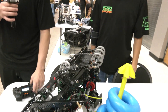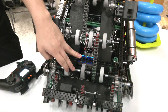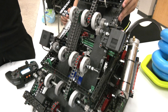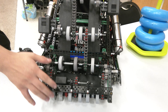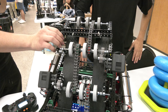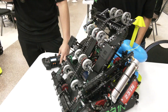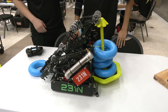Our intake goes from two 5-watt motors to three 5-watt motors because of the gear meshing that we have on the bottom. This is one of the key things with my intake — I'm always going to have enough power either grabbing rings from the floor or pushing the rings all the way to the top. Our gear ratio goes from 400 RPM down to 200 RPM, just for the purpose of having enough torque to push this up, which helps us load the ring into the mobile goal. Our arm is also key to our strategy, which we'll be talking about later on.